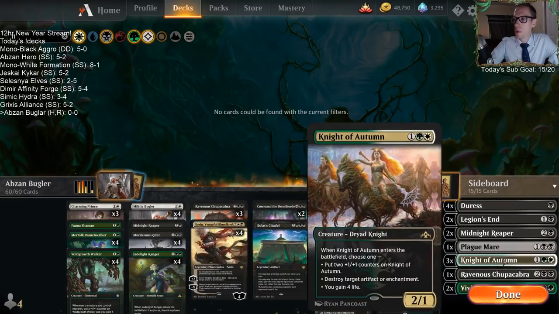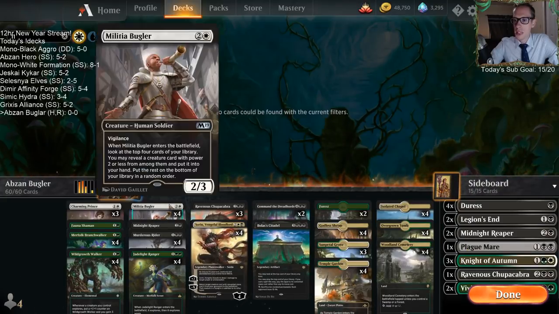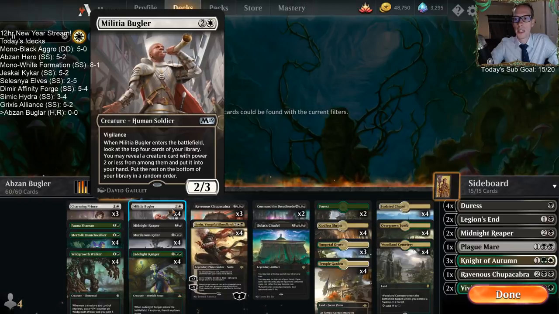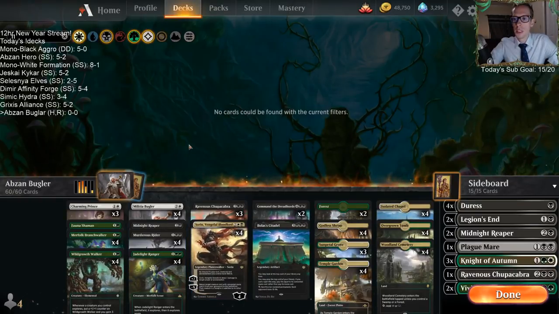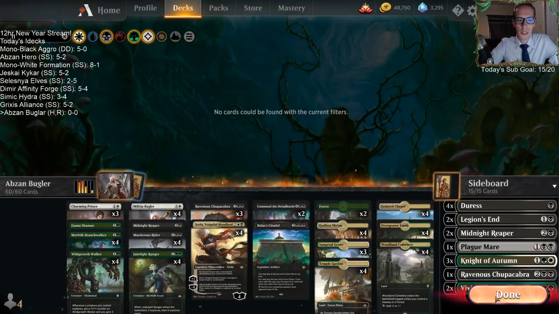But for other permanents, we got Knight of Autumn over here, too. We got Plague Mare, which is another great Militia Bugler hit. Bunch of good stuff. Bugler also works very well with Sorin, being able to bring it back. You can play Bugler on turn three, block with it, trade, then play your Sorin, rebuy your Bugler, get the other trigger again. Lots and lots of awesome card advantage here.